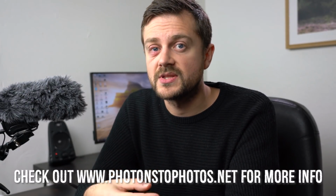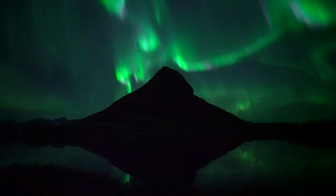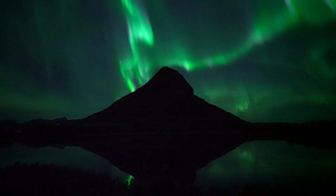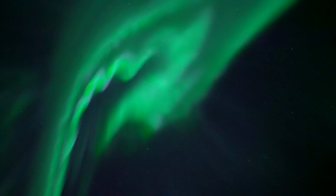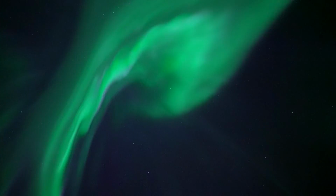This is also an ISO invariant camera, which means I can lift the shadows quite a lot without introducing a lot more noise in the shadow areas, contrary to my older cameras from Canon, the 5DS and the 5D Mark III. It is of course also a monster when it comes to low light performance. The A7S III and the A7S II are still better in regard to noise handling at the higher ISOs, but considering this is a 42.2 megapixel camera, this one is doing excellent. I can film the northern lights live without a lot of noise in there. There's still some noise, but generally it gives pretty decent results when the northern lights are fairly strong.